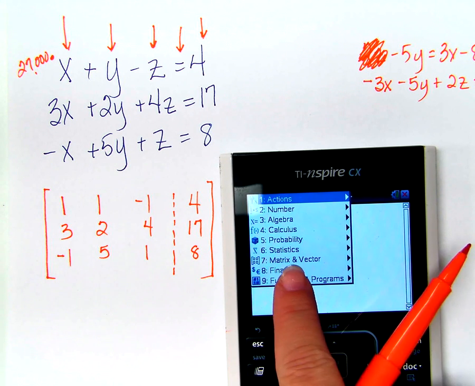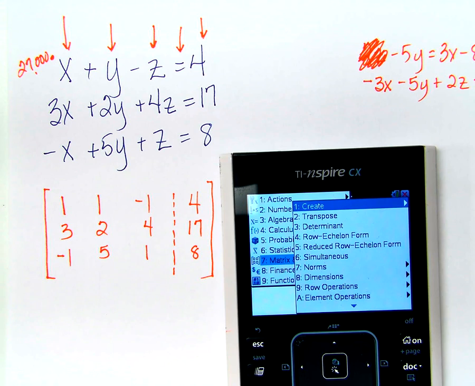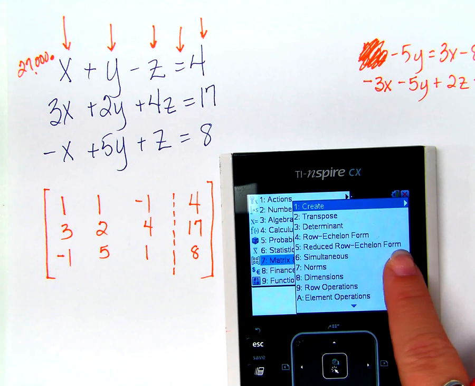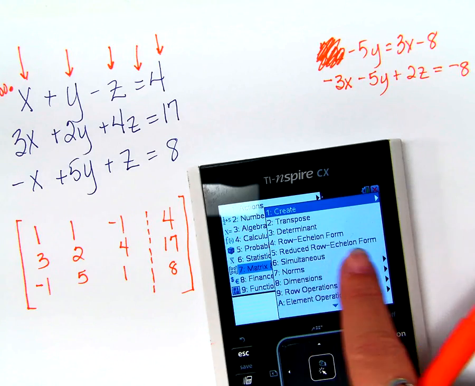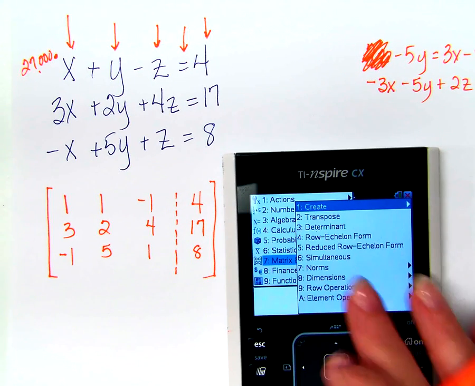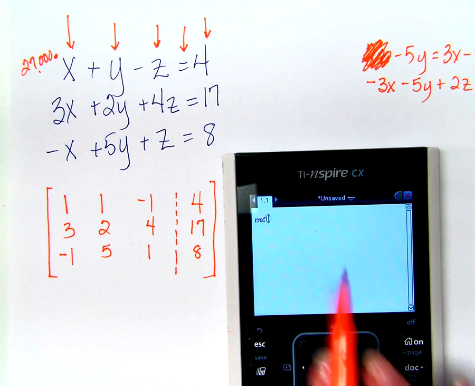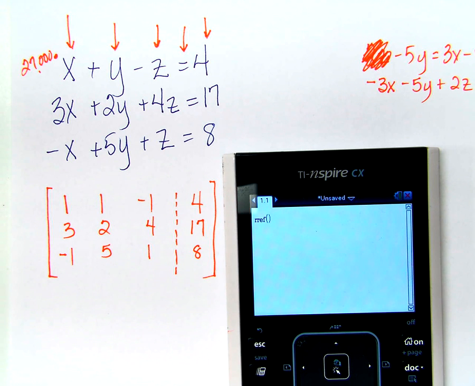Everybody see matrix? Everybody see reduced row echelon form? Trust me on this one, I'll explain it in just a second. Choose reduced row echelon form. Then it says RREF. Guess what that stands for? Reduced row echelon form. Okay?